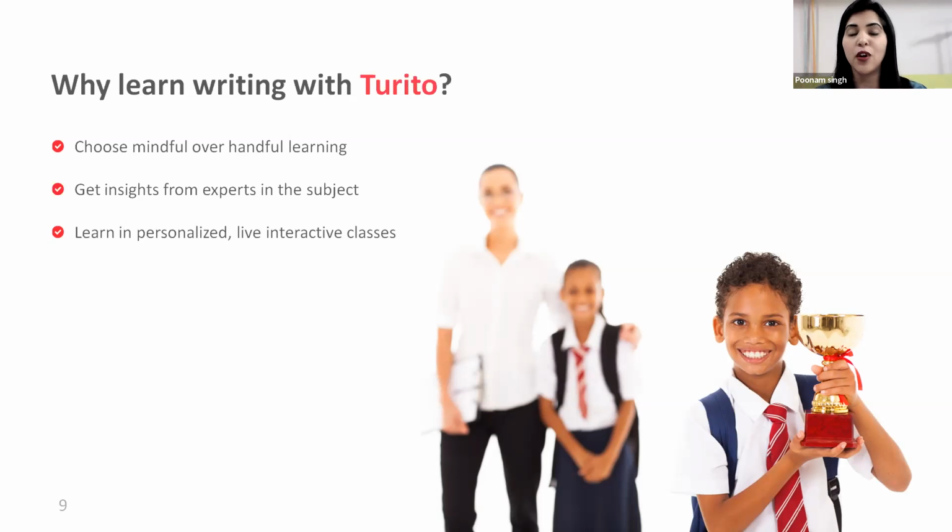For example, if my child has an examination on reading comprehension, we make sure that it is not only aligned with the curriculum that we have developed. It has to go with the child's understanding. It has to go with what the child requires. So we don't want the child to go with handful of learning. We want the child to go with mindful learning, something the child can vouch for and say, yes, I learned this. This is something that I know.